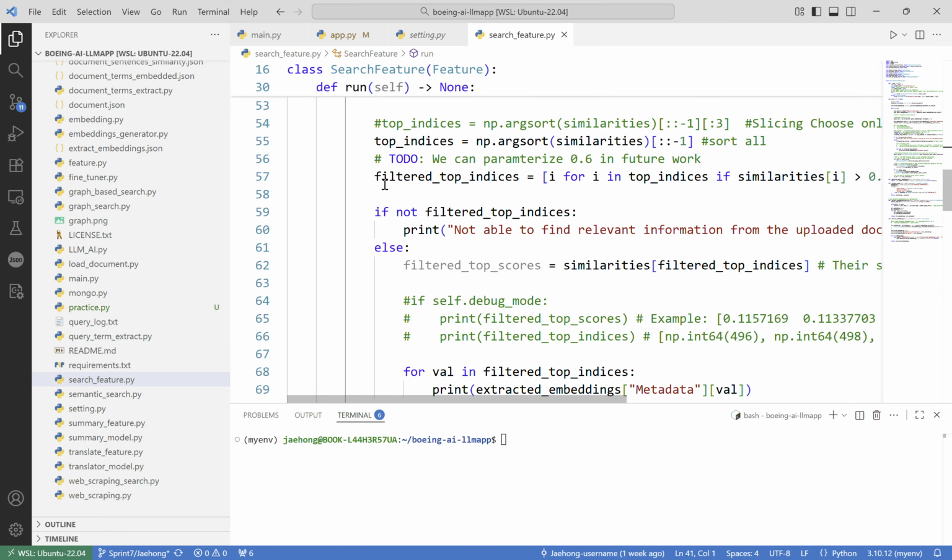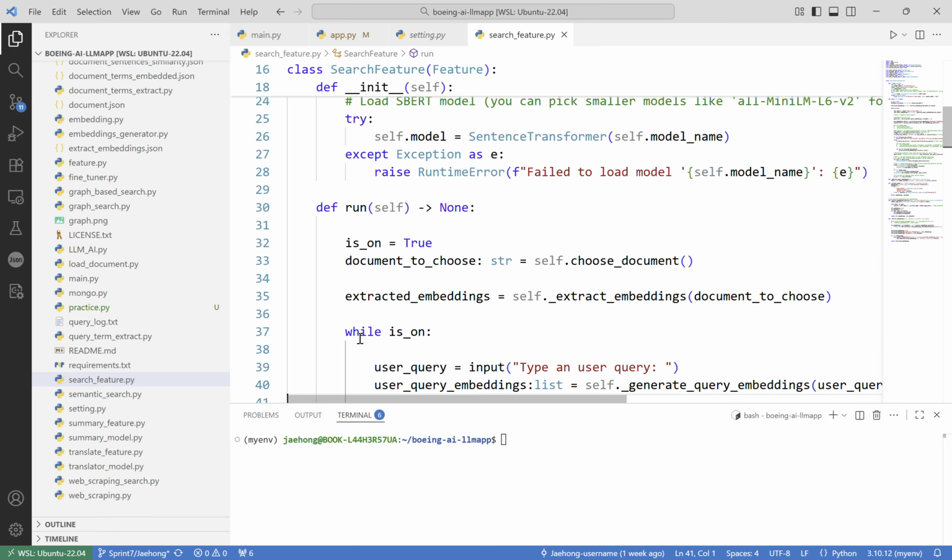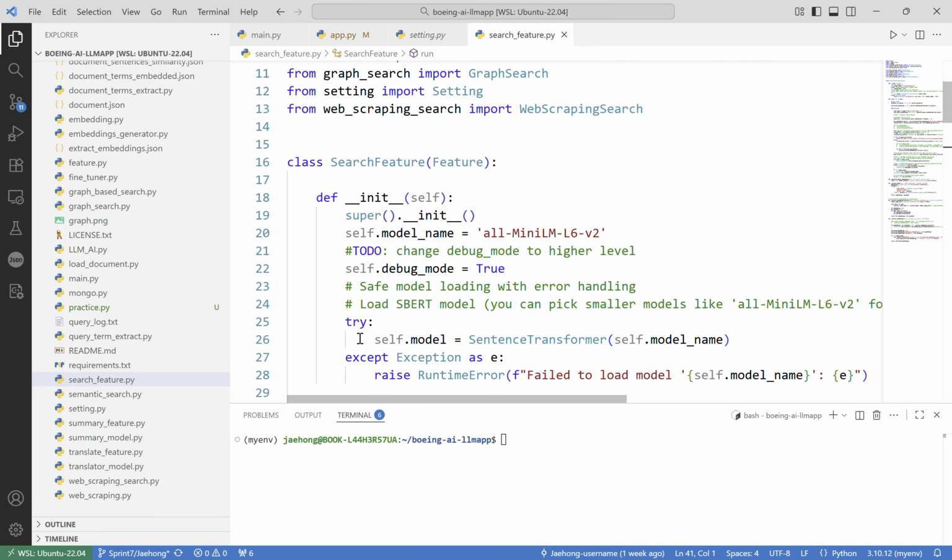If the users are curious to know more about those related terms, they can make another query to the model. So these three ways of giving answers have been well integrated in the search feature.